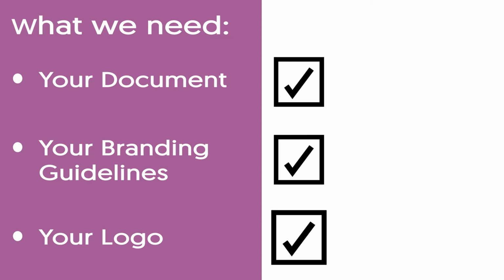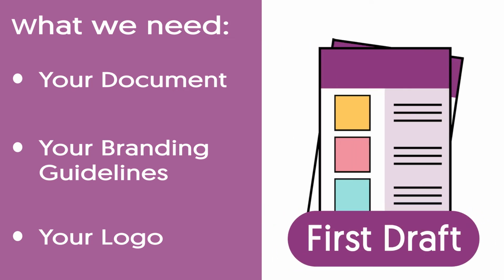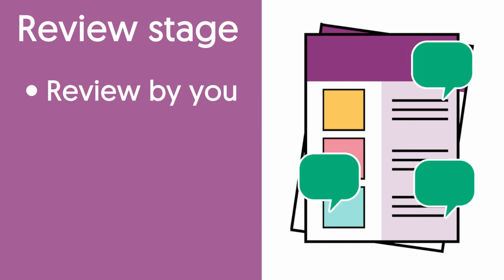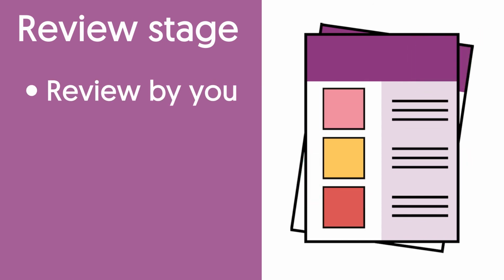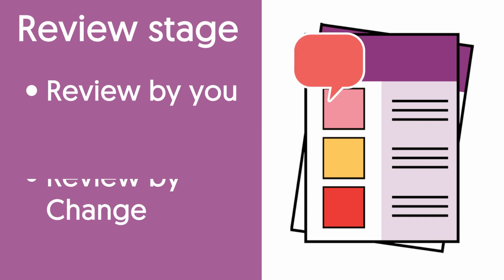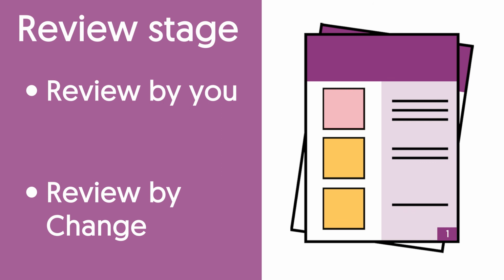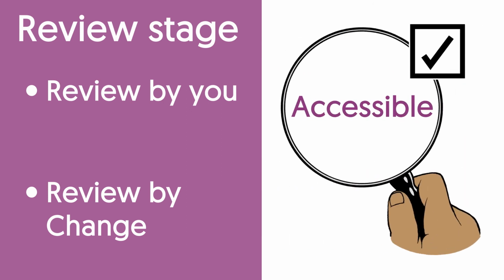Once we have all this, we'll start work on making you a first draft. You can then provide any amendments or changes that you would like made to the document. Our documents are also reviewed by a group of volunteers in our Words to Pictures team. They review the booklets for accessibility.